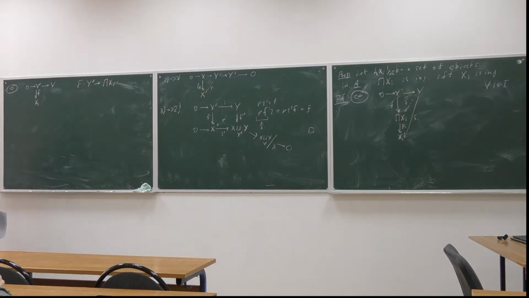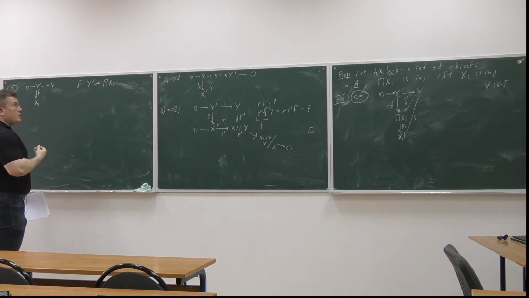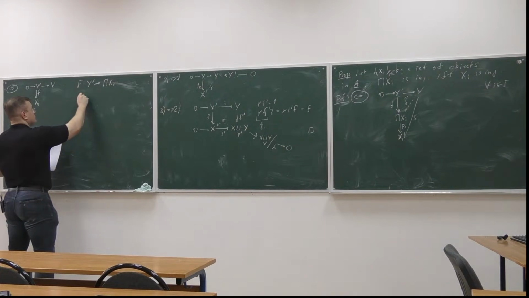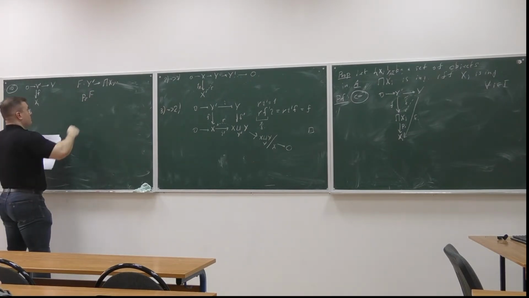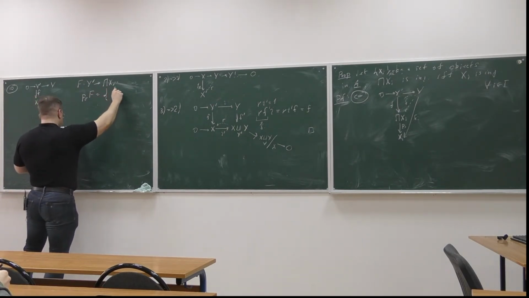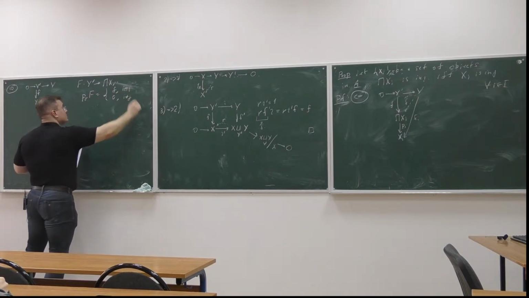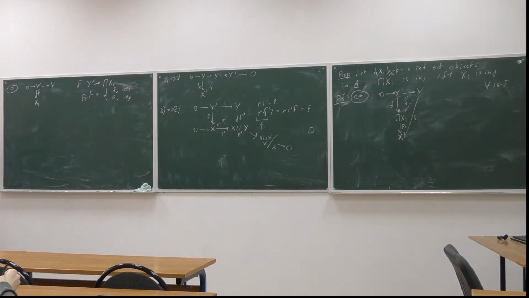Again, to specify a map from an object to the product, I need to specify what happens when you take the compositions with projections. So the projection P_j composed with the map large F is defined as follows: it is the map little f if i is equal to j, and 0 if i is not equal to j. So there is a unique map like this.